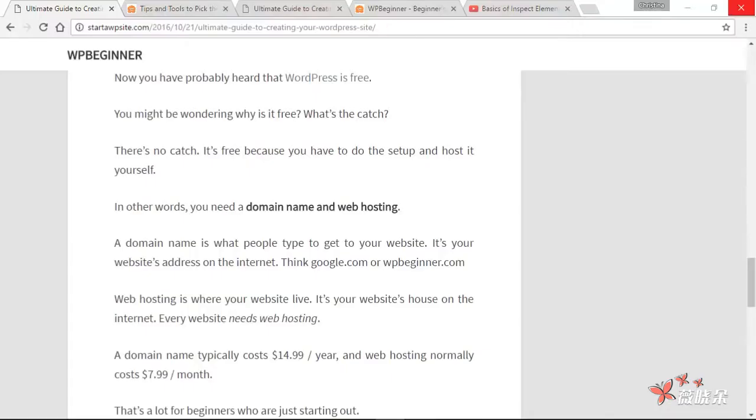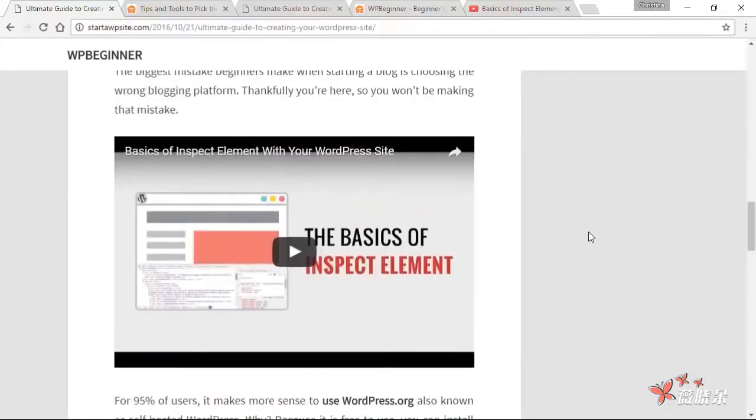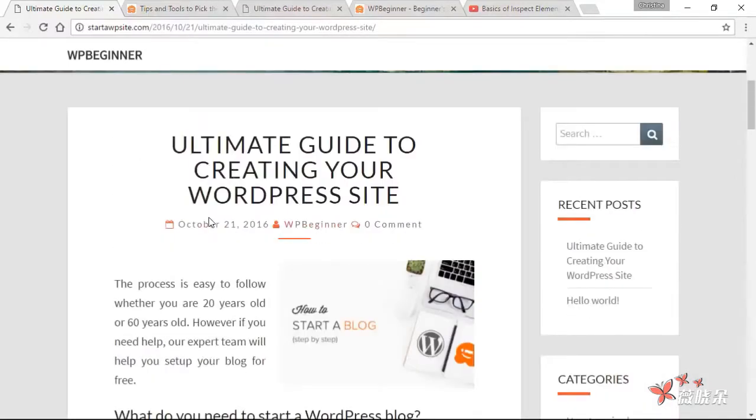Now that you've set up your first blog post, let's go ahead and set up some pages. A page is slightly different from a blog post because as I scroll up here on our blog post, you see that we have a timestamp and the author, and people can comment. Well, a page on WordPress is a little bit different. This is information that doesn't change. It's pretty static, meaning it doesn't change over time. So it doesn't need a date stamp and it doesn't need an author. It's just information about your site. So we're going to do that next.